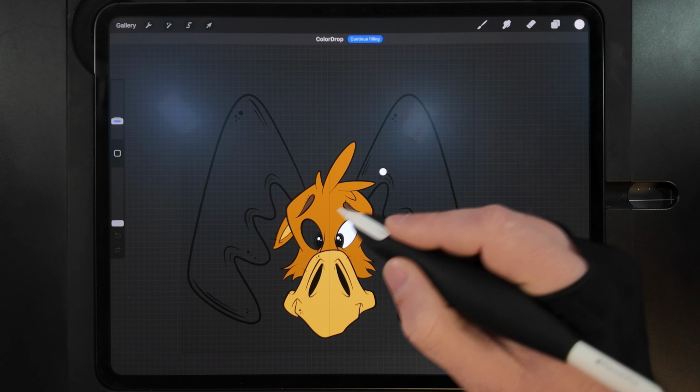I'm going to go ahead and tap on this, and I'm going to turn under stabilization. This brings up the brush studio by tapping on it. I'm going to turn stabilization streamline all the way up to max. This kind of helps give you a smoother line. If you're doing some of these curves like this, it'll be a little bit more forgiving as you go around. All right. With that done then, I'm going to go ahead and kind of zoom in here a little bit tighter so we can see better.